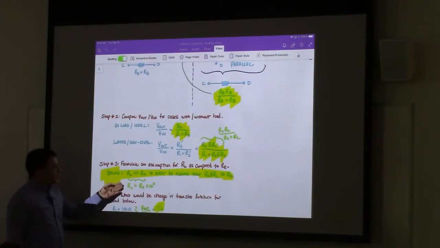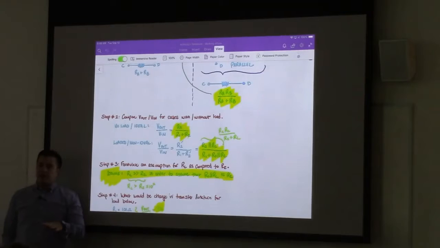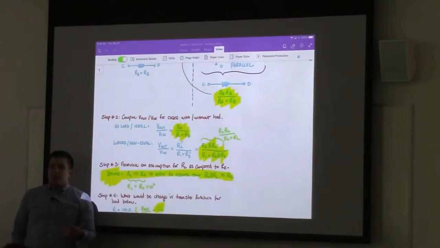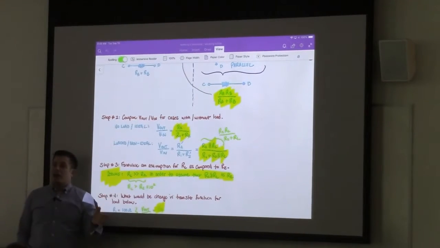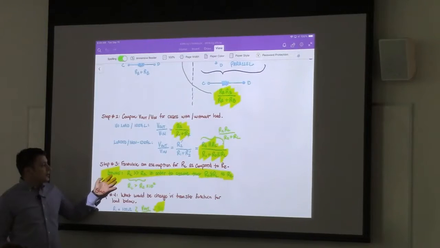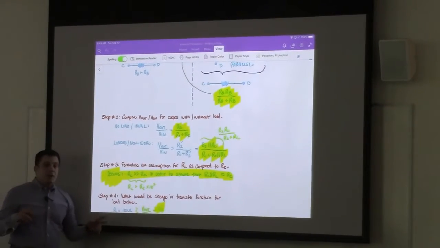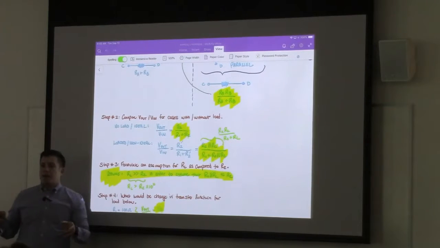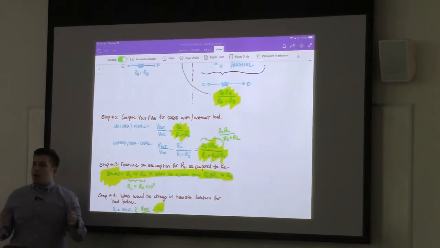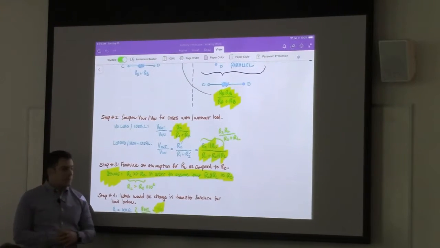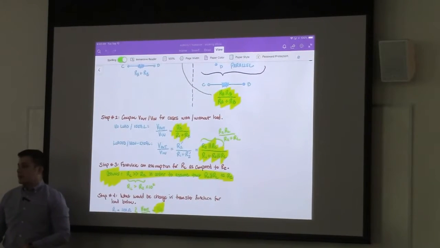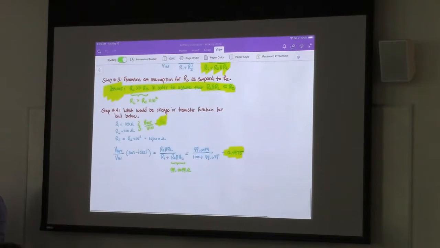The more interesting takeaway is that the closer RL is to R2, or the lower RL is, the more of an effect it's going to have on the gain. So the best case scenario is for RL to be much, much higher than R2, ideally infinite. But we're going to use the assumption that we can consider the voltage divider to be, quote unquote, ideal if RL is two orders of magnitude higher than R2. So if R2 is 50, RL would need to be 500, and then you can just go ahead and use the regular expression. In a problem, if you see separation less than that, that's a sign that you're going to have to consider the non-ideal operation. And then we did a little example here. Okay.